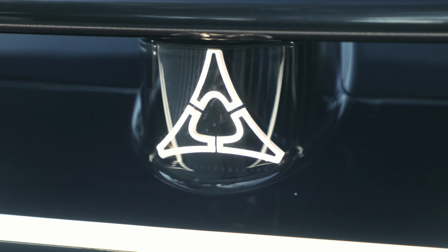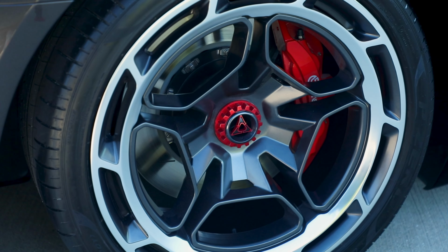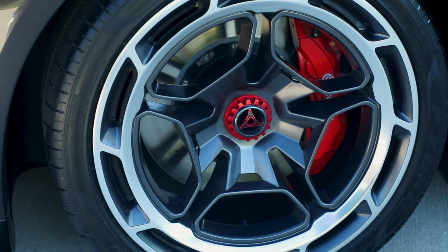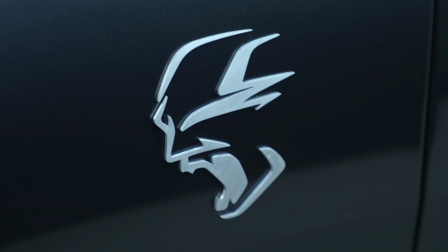They sell like 100,000 per year of both the Charger and the Challenger. I'm pretty high on this company. However, don't get me wrong, this company does not support me in any way. I don't get any of their press cards. I don't get invited to any of their press events or anything like that. I just give credit where credit is due.